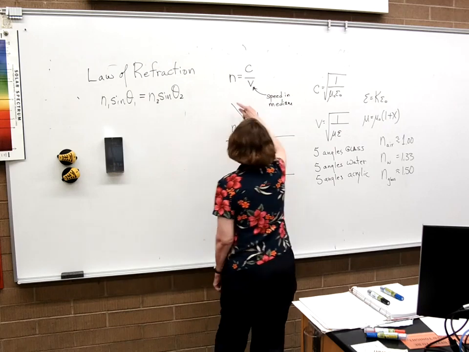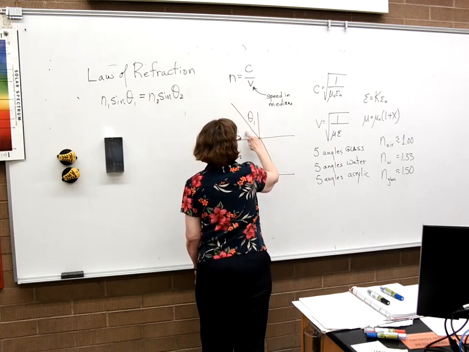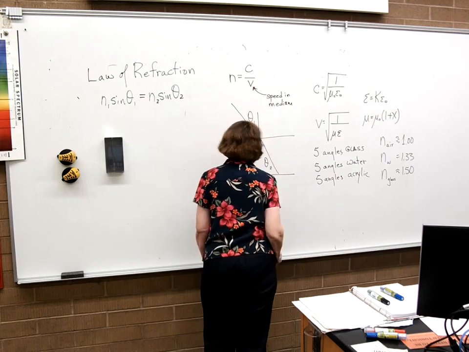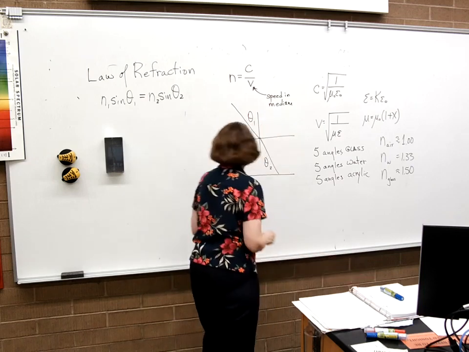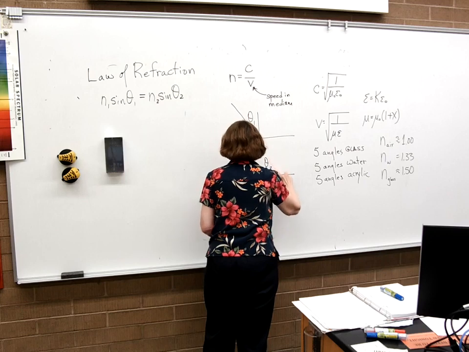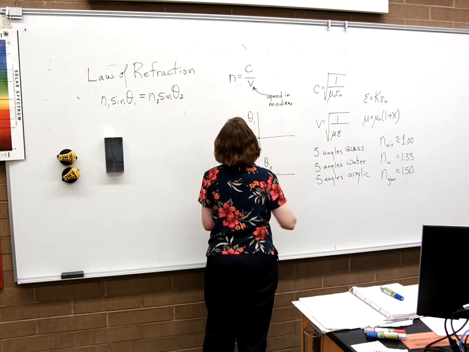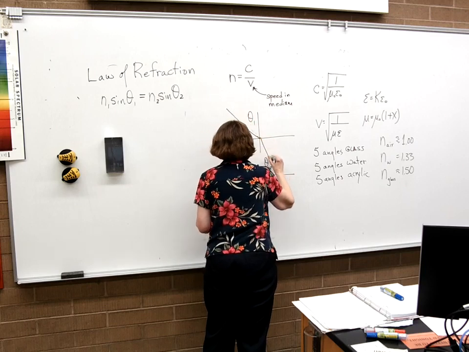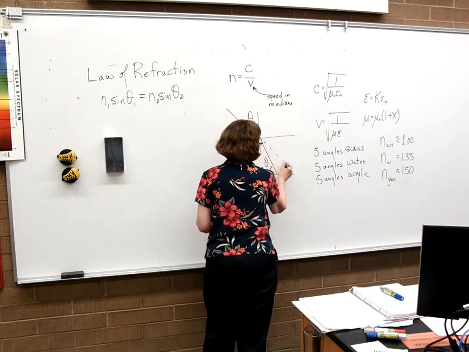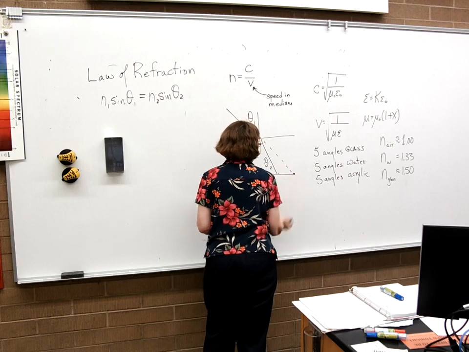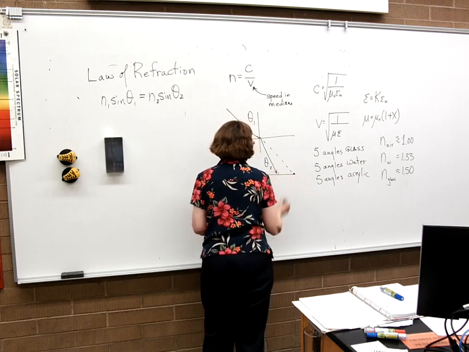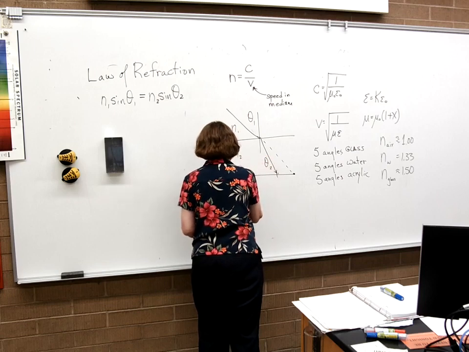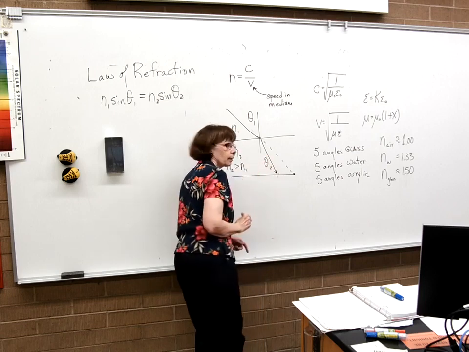So what we see here is the rays in, let's say, air in our case, and it's coming in, and the angle becomes smaller when it goes, let's say, into glass. Because if I traced it through, it would be here, which is what we saw. But it's smaller because N2 is greater than N1.